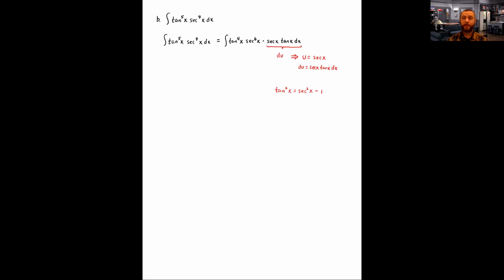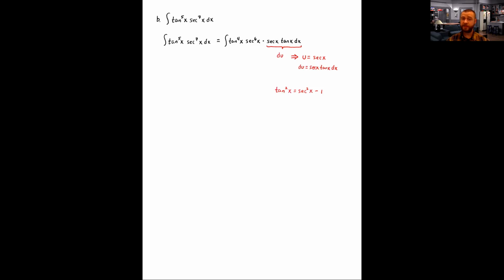All right, and don't forget why this works. What you split off, whatever it is, here we're splitting off secant x tangent x. We reserve that for du. Remember your fundamentals. If your du is secant x tangent x, the trig function that differentiates to secant x tangent x must be secant x. That's telling us that we're going to make a substitution, u equals secant x.